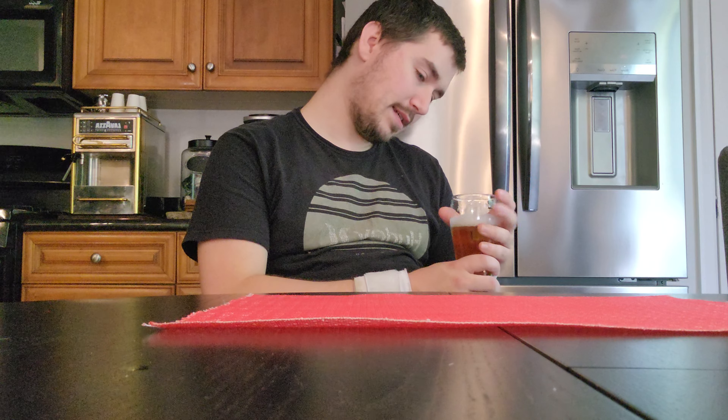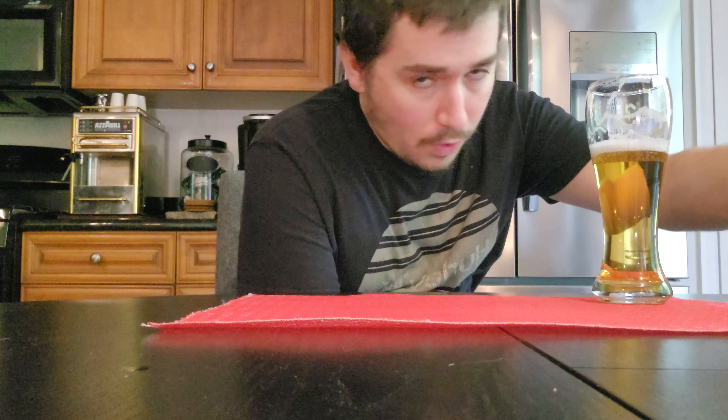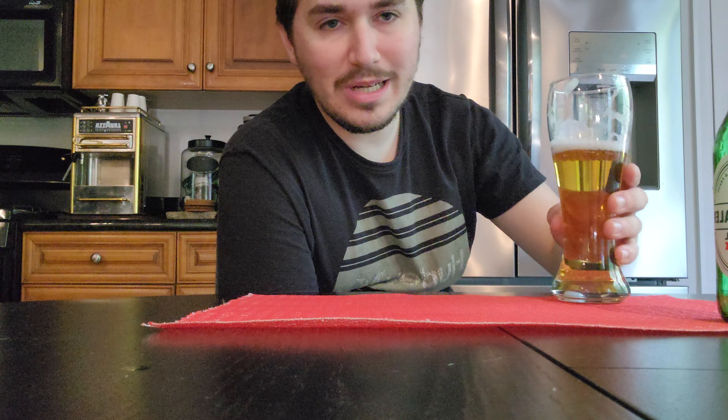It's a bit lazy, I know, to be comparing one beer to another, but I figured I'd start with not only the first non-alcoholic beer variety, but it also just so happens to be my favorite. So, Clausthaler — quite similar in flavor to Stella Artois, less than 0.5% alcohol by volume. This is a fantastic option for those trying to quit drinking or just trying non-alcoholic beers for the first time. I'm going to go ahead and rate that a 10 out of 10. This is the gold standard — no pun intended on the color.